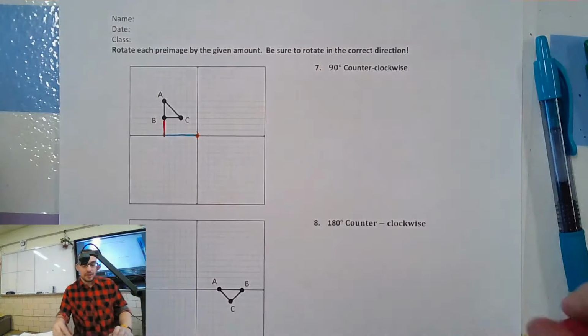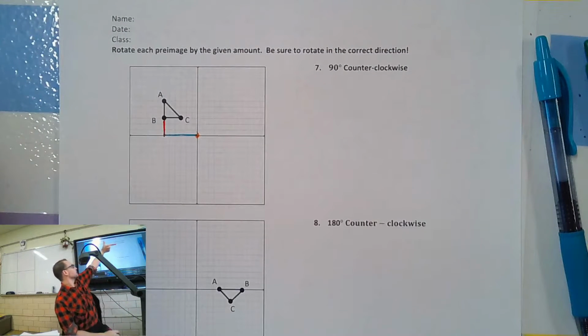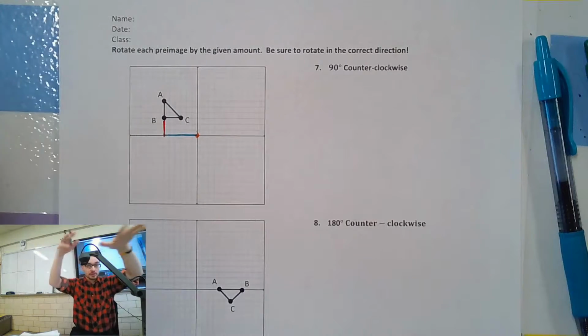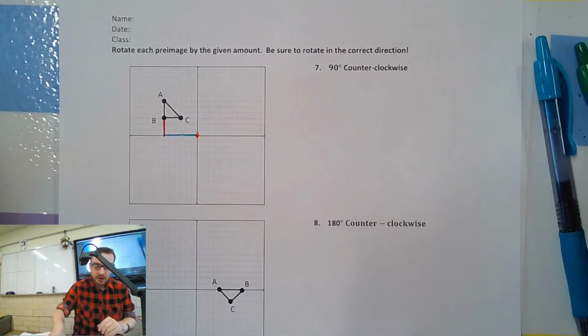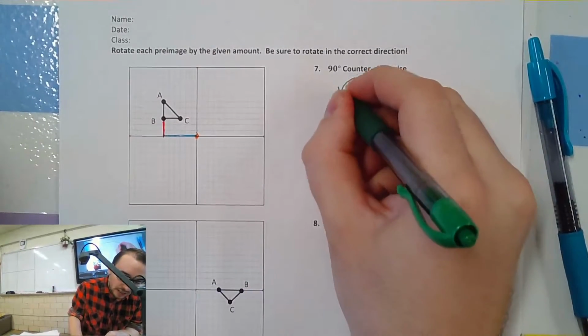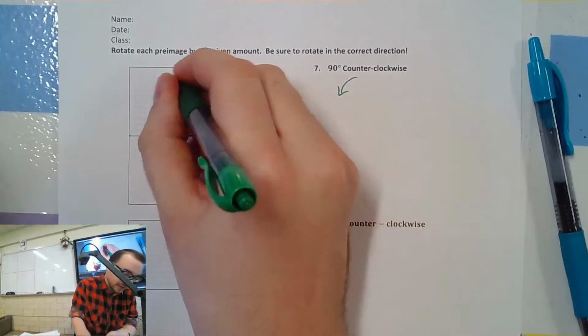So I'm going to rotate B. And the way I do this, I make an L, right? And I'm going to rotate the L, whatever it says to do. And then B prime will be wherever the L ends up. Okay? So that's the words. Let's do math. Words are hard, math is easy. So I'm rotating counterclockwise. That's the way a clock doesn't go. So I'm going this direction.